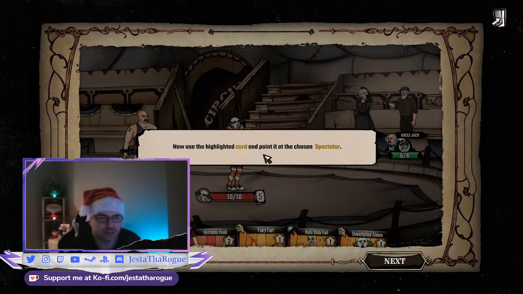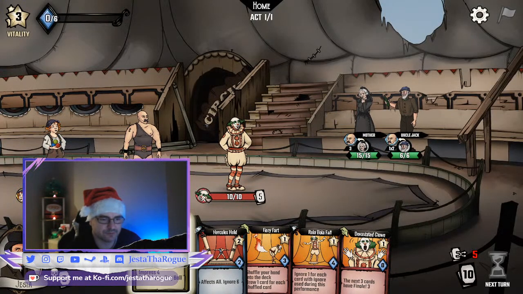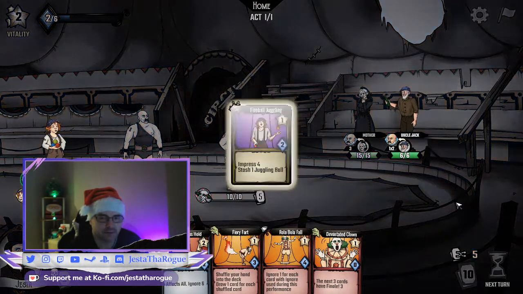Now use the highlighted card and point it at the chosen spectator. So, fireball juggling at Uncle Jack. Oh, this is Uncle Jack and Mother, okay. So this is going to impress 4, he's got 6, so this will take him down to 2, if I'm reading this right.